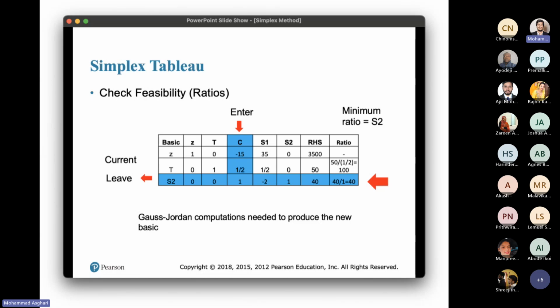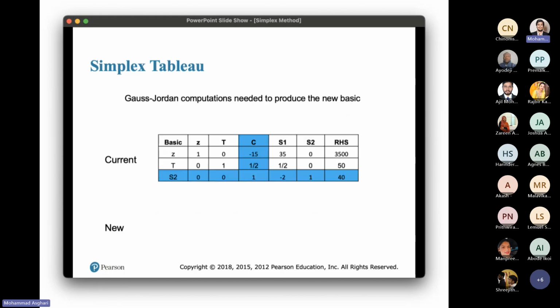So we need to use Gauss-Jordan computation formula techniques to update all numbers in the table. If you remember, we need one formulation for the pivot row, this one, and another formulation for these two rows to update all numbers. So you know the techniques.